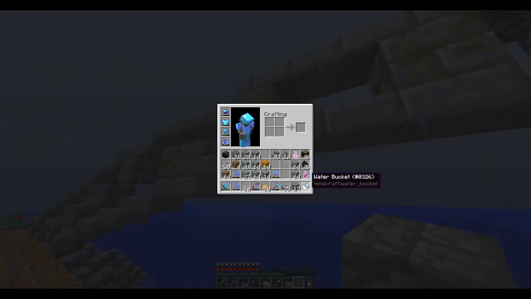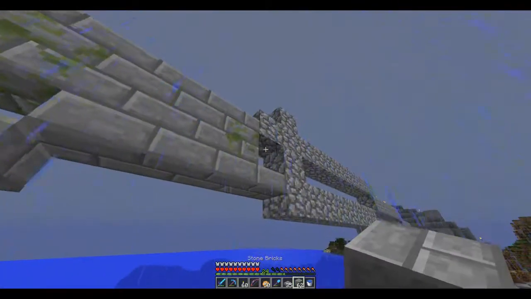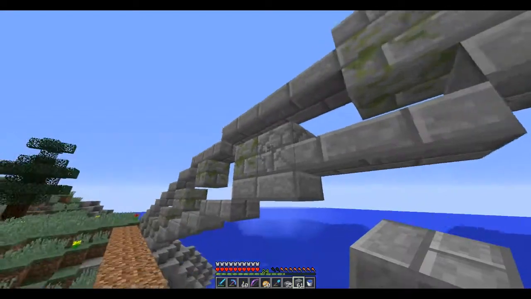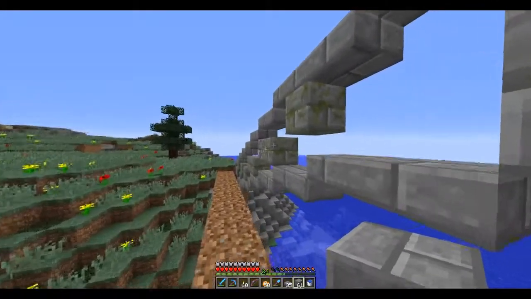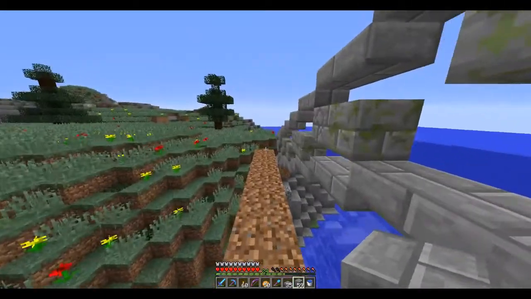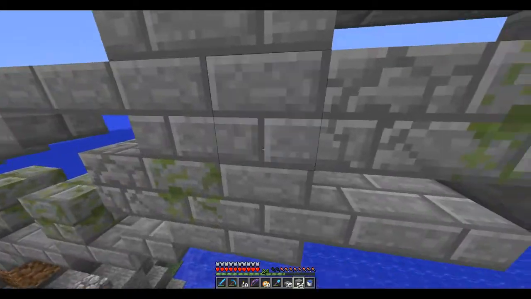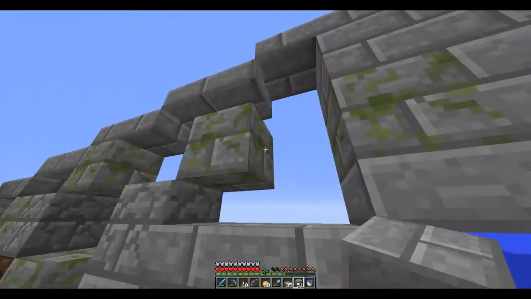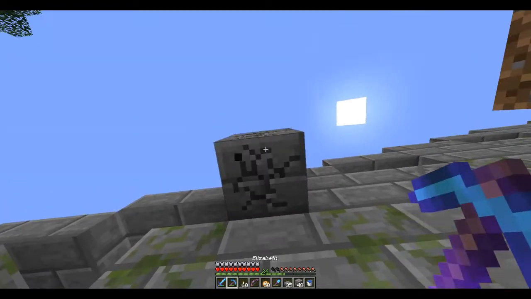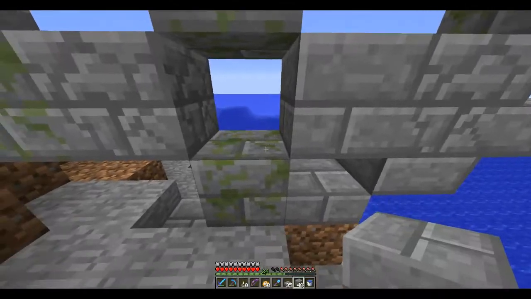I don't want one in there. They look too close to the others. Smooth stone. Oh, thank God for that. Oh, I can't fit one in there. It's always when you're working with slabs, it becomes sometimes difficult to know which are full block spaces and which are not. There.